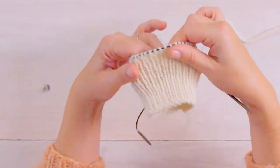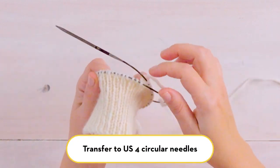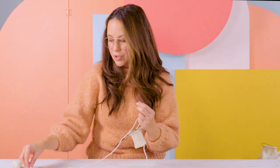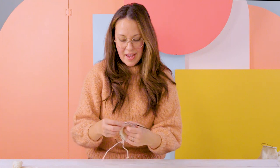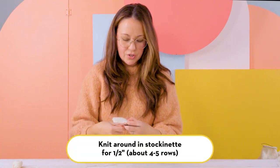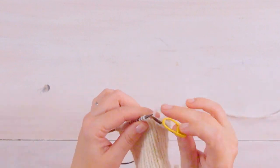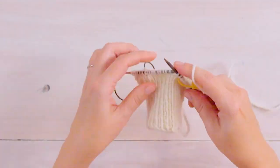So now we've knit our cuff and it's about three inches long and you can see that it does fit. We're going to switch onto size US four needles. These needles that I'm using are the kind that twist off — if you have a separate set, you'll just transfer onto your size four needles. Now we're just going to continue in stockinette stitch, so since we're knitting in the round that's just knit stitches all the way around. We'll knit about four or five rows until we have a half an inch of stockinette.